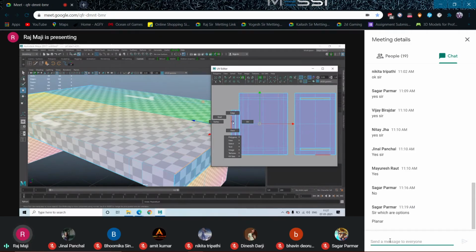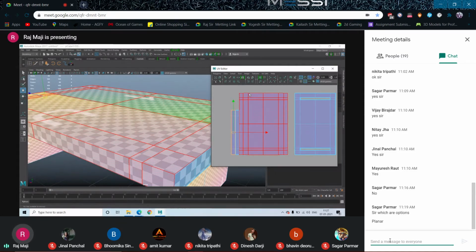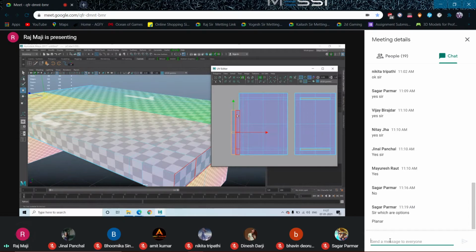So what I'm going to do, select the UV shell. So much manual work is needed in this UV unmapping, and I'm just rotating it. So can you see the symbols? Rotation, right rotation and left rotation, and yes, the scaling is a little bigger. So let's make it smaller a little bit. So from here to there, that's the scaling.